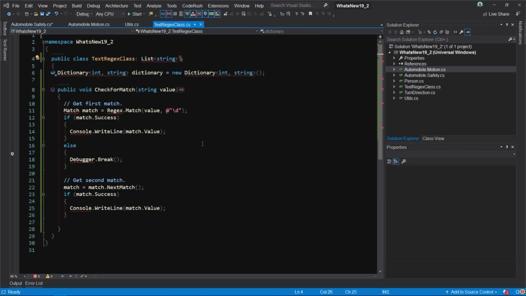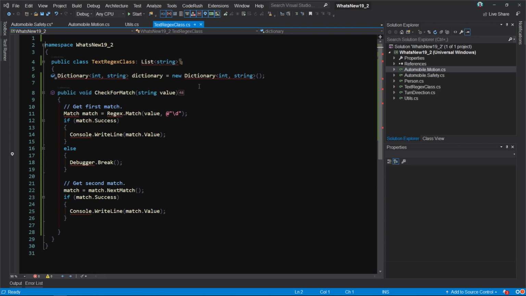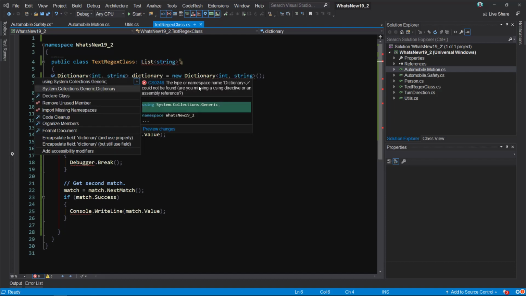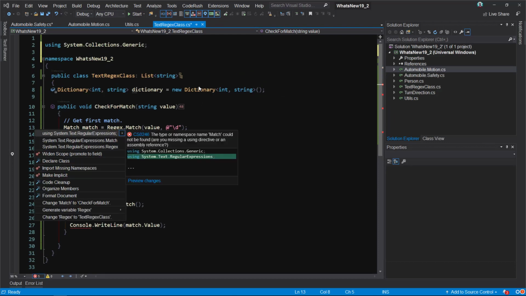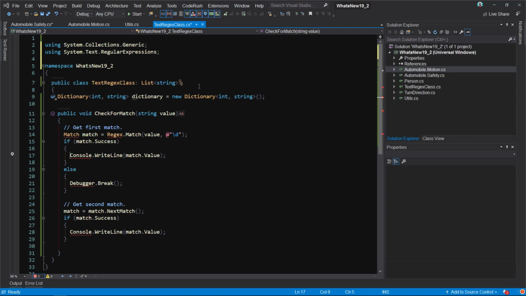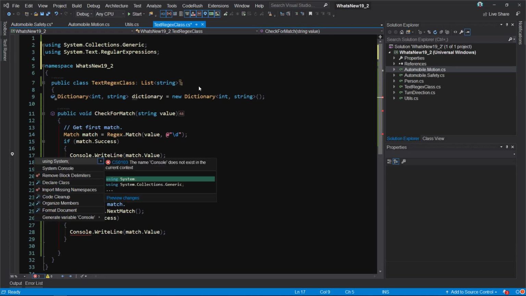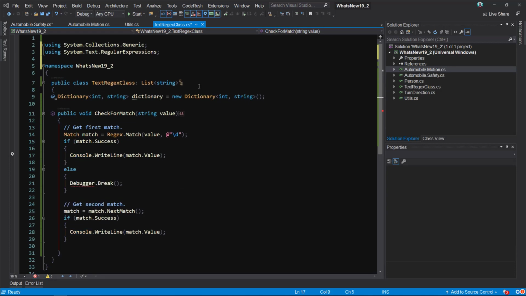Let's jump over here. The last thing I want to show is this cool feature called import missing namespaces. It's really good if you take a bunch of code and paste it in, but you don't have your using statements up here at the top. The old way of adding the using statements might be something like this. Hit the CodeRush key here and choose using System.Collections.Generic. I'll do that, and then, what's next? Down here, hit it again, using System. I'm just going to do this one time down here on Console.